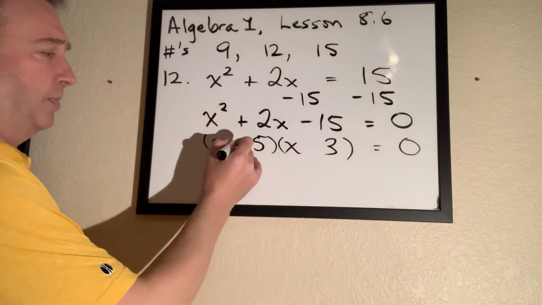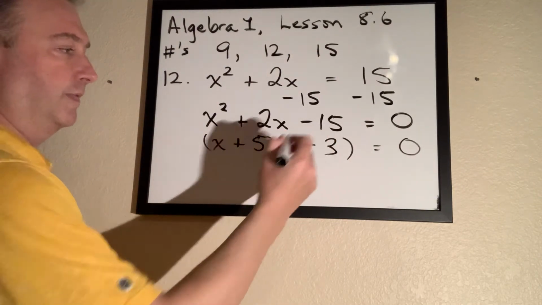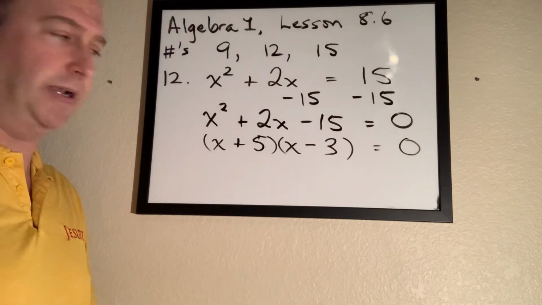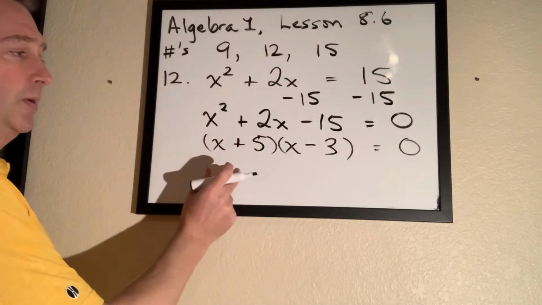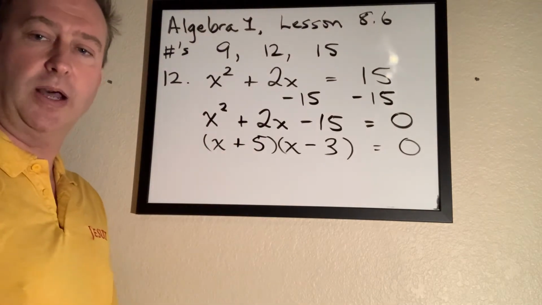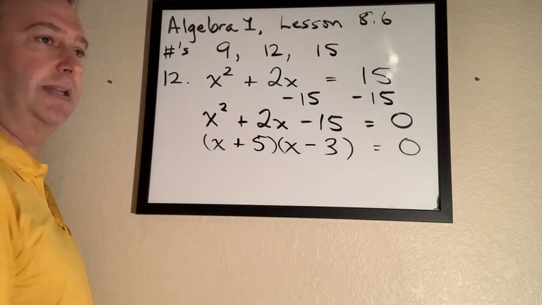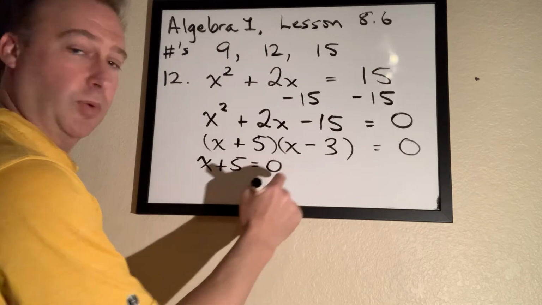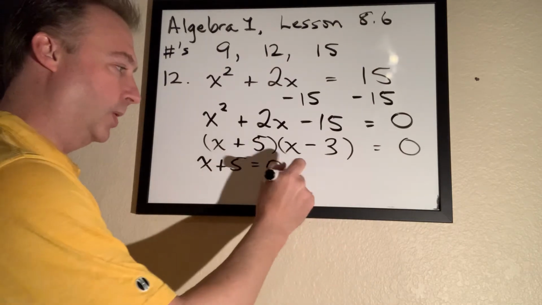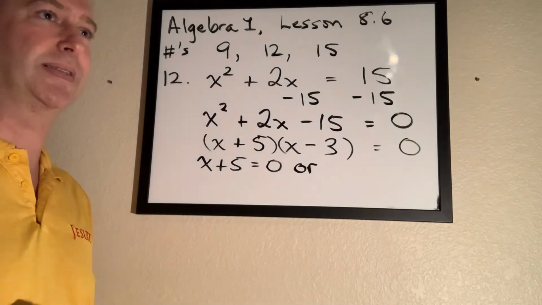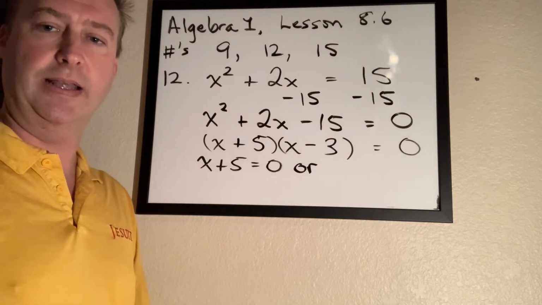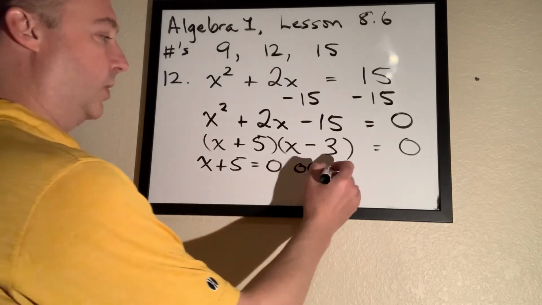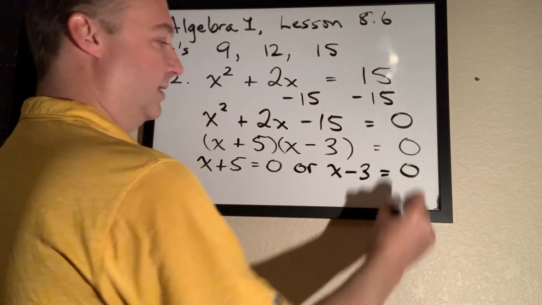The signs have to be positive on the 5 and negative on the 3. I'm sure that makes sense to all of you now because you're experts at factoring by now, I hope. And then, this is important, this is the importance of the zero product property. We take each factor and set each factor equal to 0. So we have either x plus 5 equals 0. And then what's that word we're going to write? Not and, but or. If you're wondering why that word or is so important, I will get into that in a later video, but the word or is the right word. Or x minus 3 is 0.